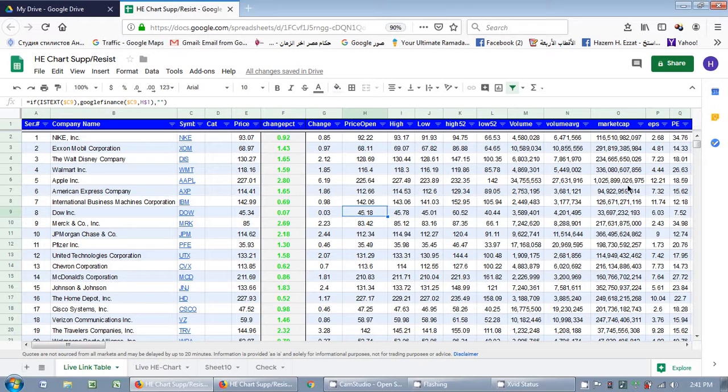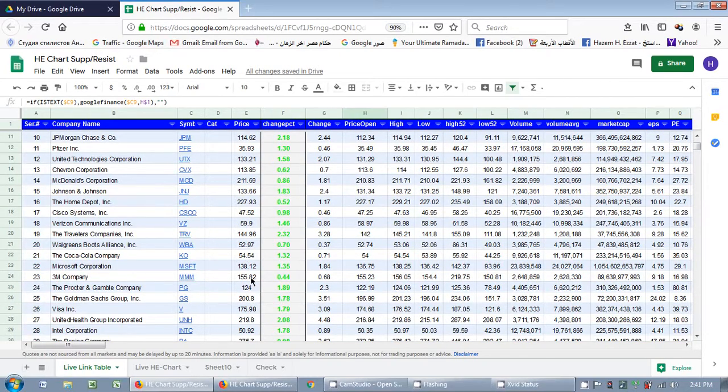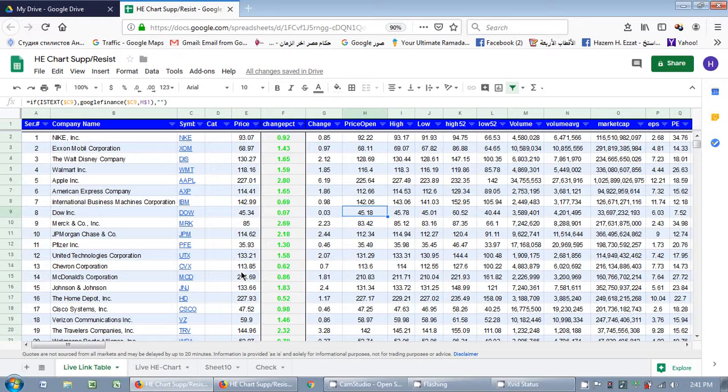And putting all these in one chart becomes really difficult, because as you can see, some stocks will hover around the 200 or 300 range, and others around the 40s or 50s. So if you put them in one chart, it basically becomes like comparing apples and bananas. The HE chart solves this problem, and it does compare apples and bananas, and perhaps maybe even fish and steak.